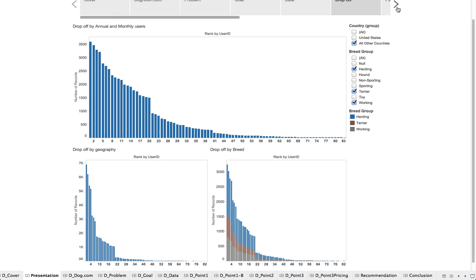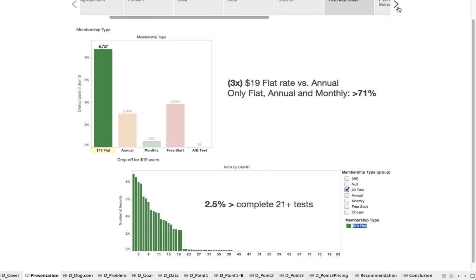So much of the fuel behind this particular drop-off is the type of plan users select when registering. This chart shows that the number of users are dominated by those who opt in for the $19 flat rate plan. In order to continue on, these users would have to jump onto a subscription model. So if we look at just the options that are listed on our website for a new user, these three, the annual and monthly as well as the flat rate, the flat rate actually represents over 71% of the registrants.